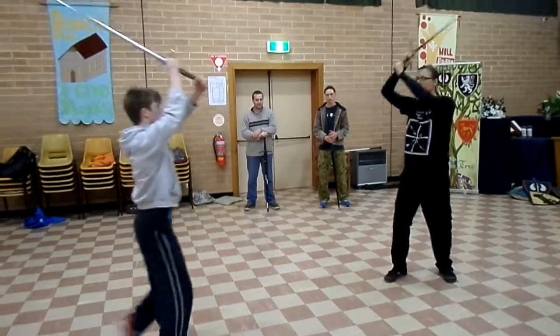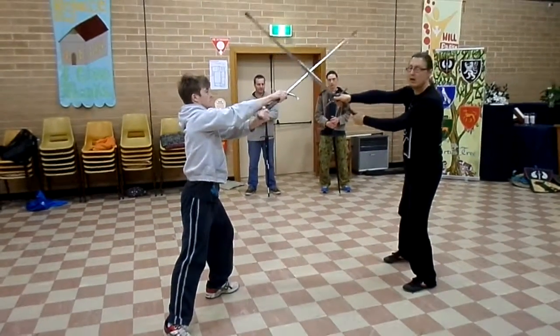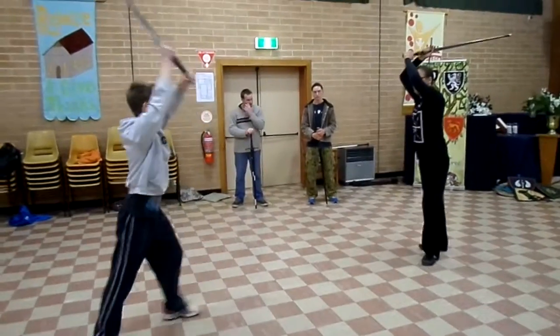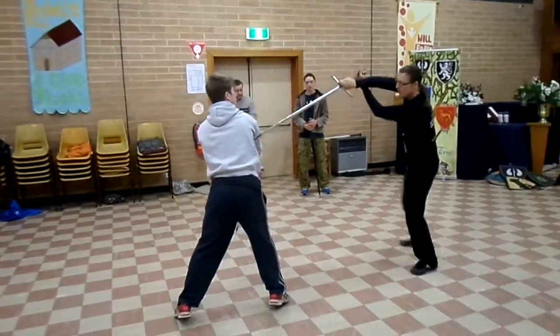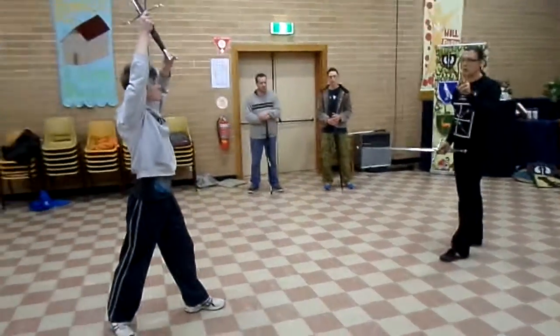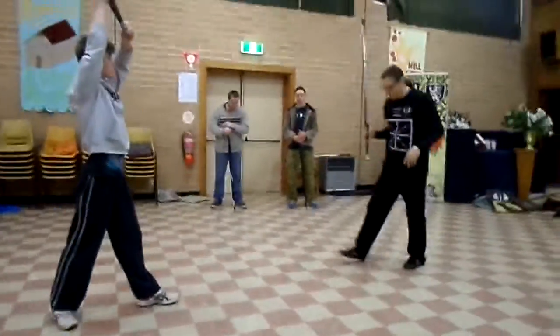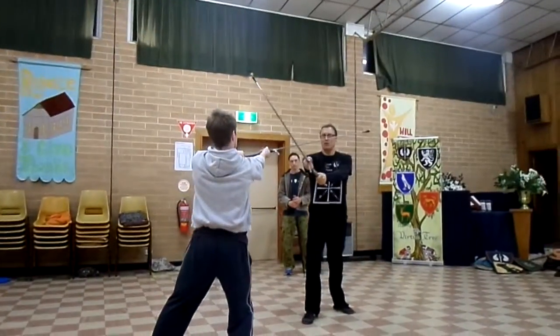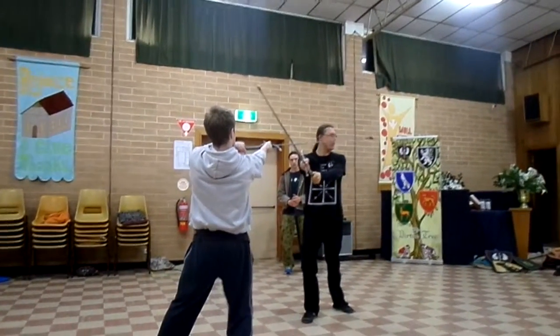Or if he is pushing through me a little bit, low cut to the other side. Here, low cut to the other side. So those are the two, that's our high cut. High cut. I want to pivot just a little bit away in order to be beating down on his sword.